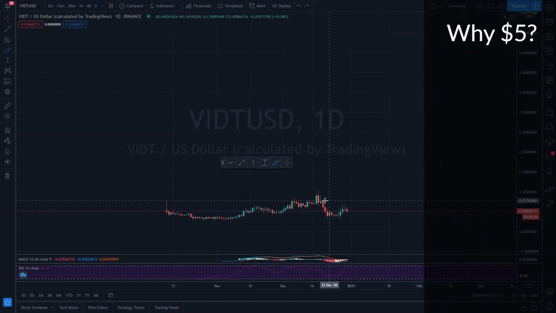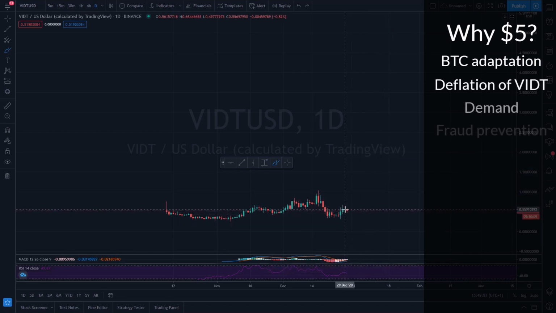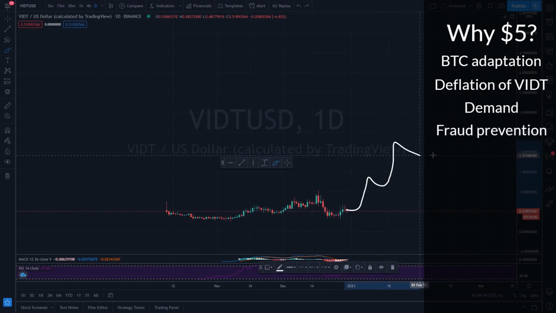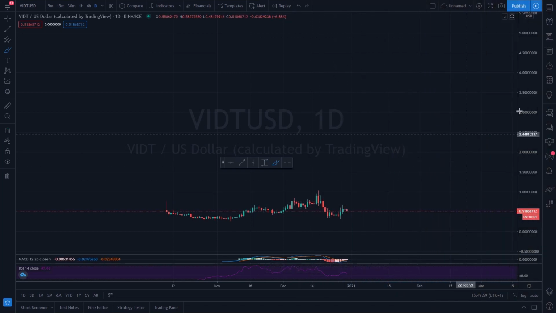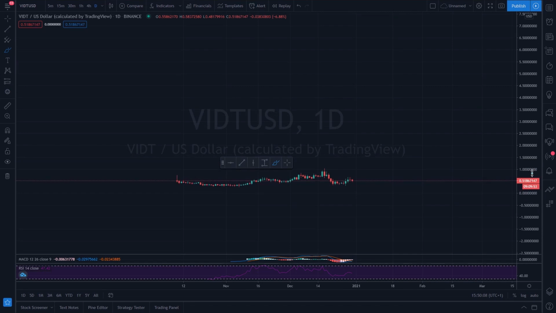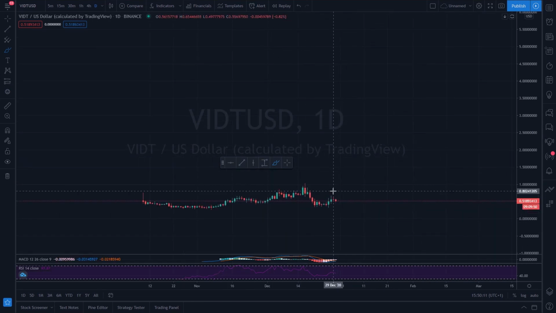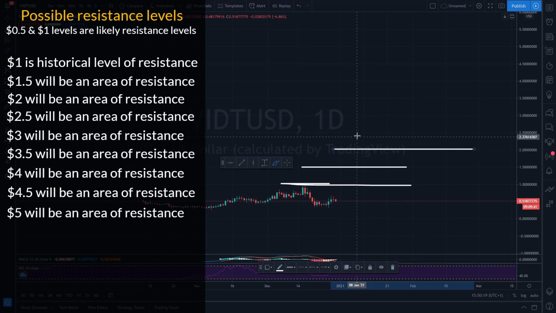VIDT is a company that can benefit greatly from Bitcoin adoption, since organizations can be exposed to the crypto world without making it complicated. The coin is also deflating, which will only increase the demand and therefore the price, so that's why I think $5 is possible in the near future. I also think VIDT can push past $10, but that will take longer when more companies partner with VIDT and art and luxury dealers utilize the NFT. If we take a look at possible resistance levels, we got $1, which is what we are battling right now. But once that is broken, the usual 50% and 100% price gains will be areas of resistance.